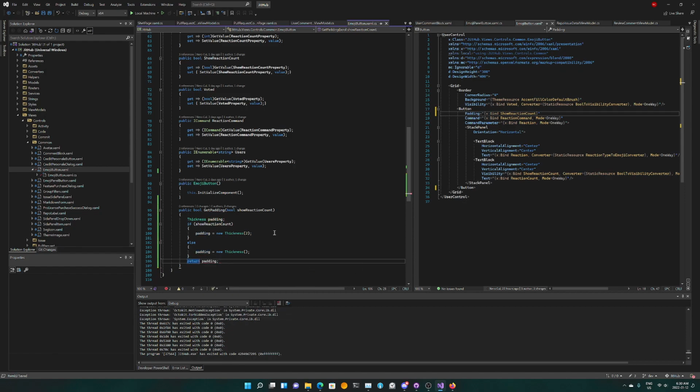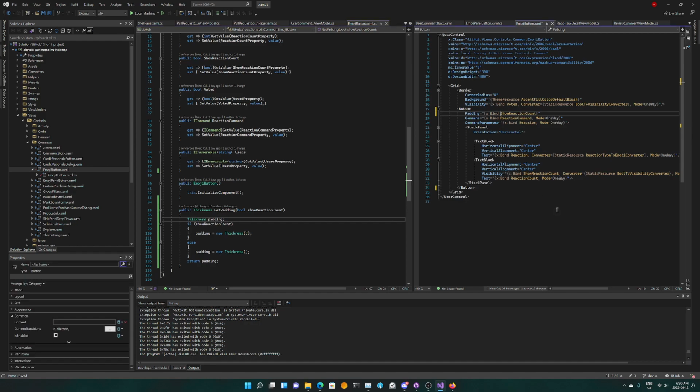Okay, so we're gonna return whatever the binding is in the end. So we're returning thickness instead of boolean. And let's try it. Hope it works. Get padding, and it's gonna be show reaction count. I really hope this works.